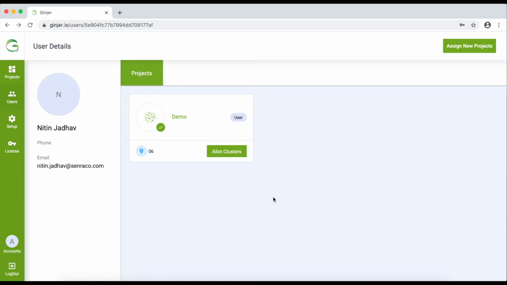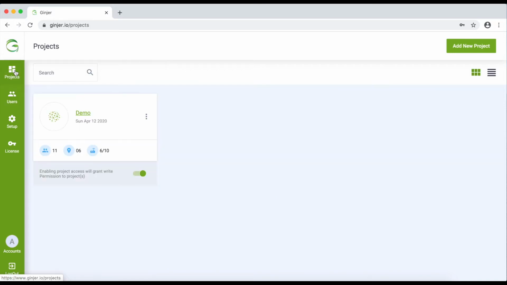So for example, Smart City A could not see Smart City B's data, and Smart City B could not see Smart City A's data. It's a really powerful tool to manage your user assignments, project assignments, and cluster assignments.